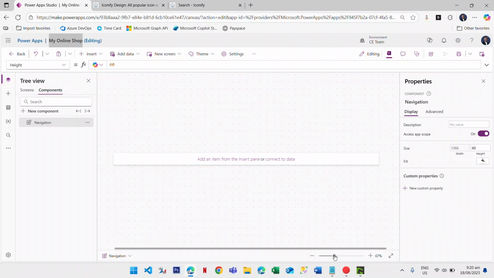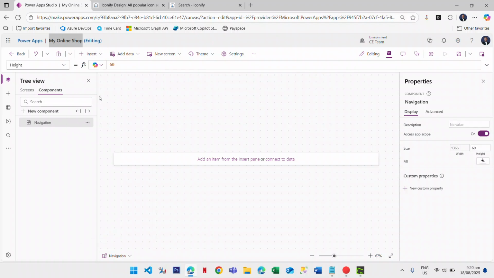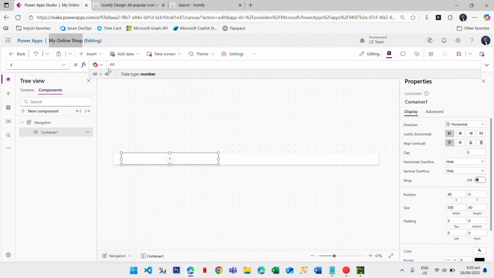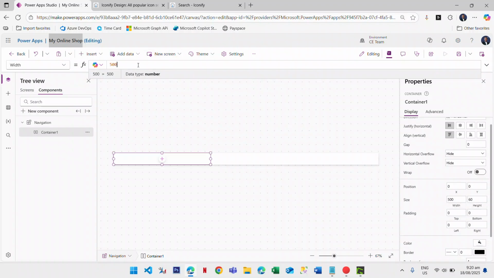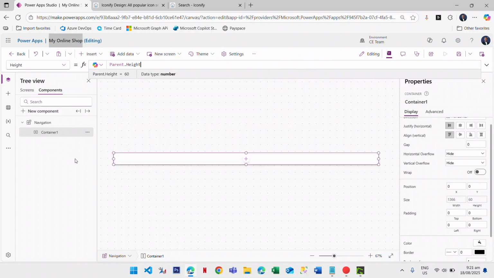Then let's add a horizontal container. Let's change the X position to 0, Y position to 0. We change the width to Parent.Width and the height to Parent.Height.